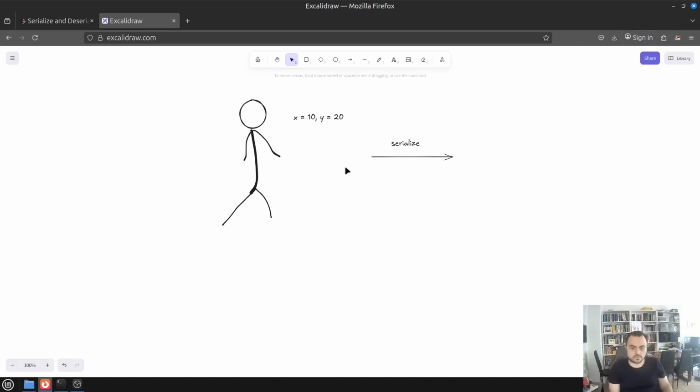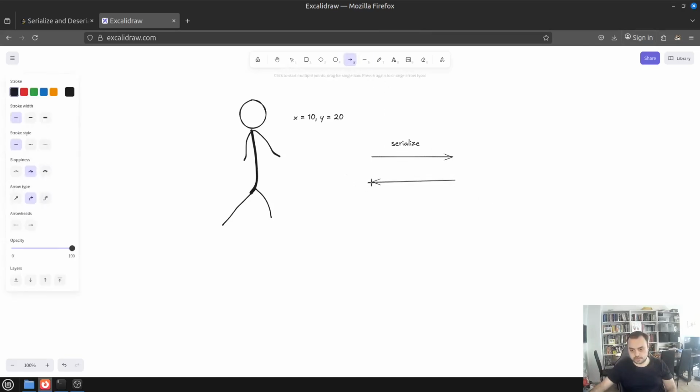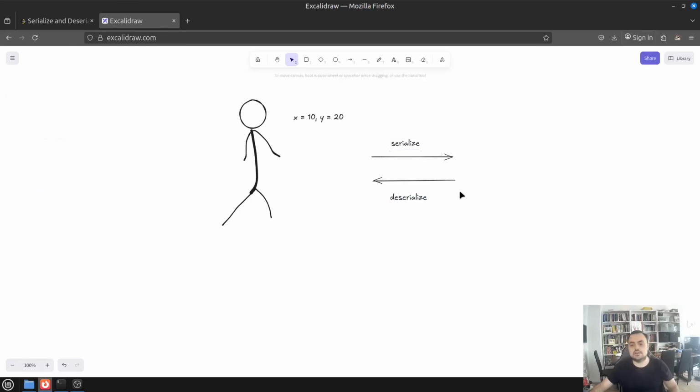And in order for that to be transmitted, you need to have serialization in place. And when you want to restore it, send it back, then you need to deserialize. So deserialization is the reverse process. And at best, you should not lose any information.